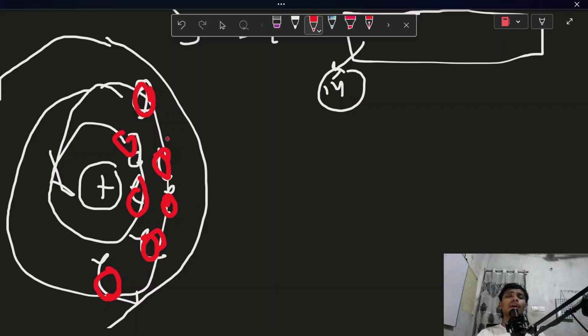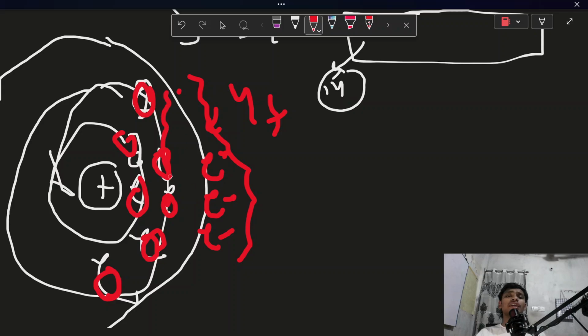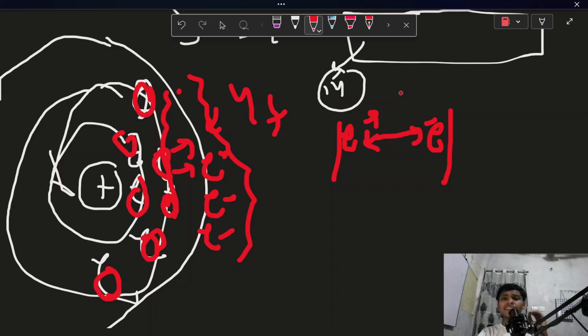Let's say this is a 4f subshell. Subshells are parts of shells, so I probably will not be able to draw them in the diagram, but let's suppose these are f subshells and these are electrons. Since a 4f subshell is not able to shield the electrons well, if the shielding is good, there is some repulsion between the electrons, and that repulsion will cause some distance between them. Since they are repelling each other, a distance is maintained.